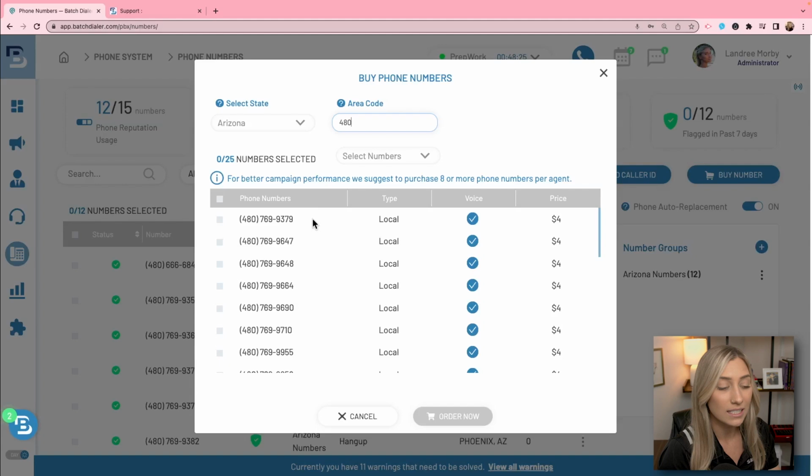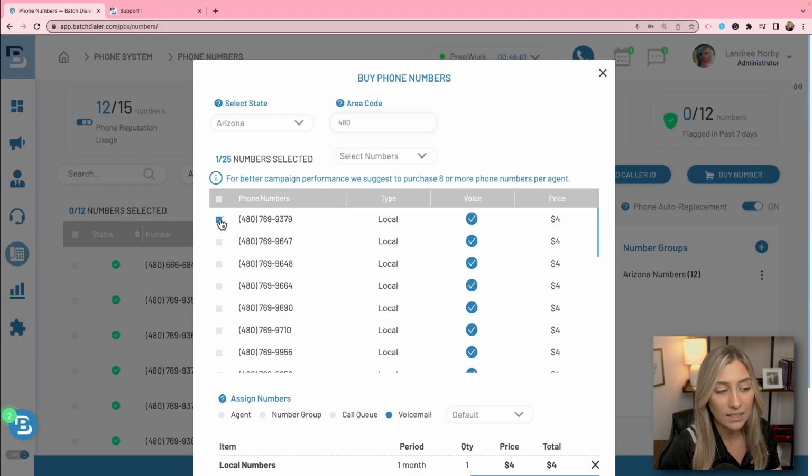Now, for best practice and for having better longevity with your phone numbers so that they're not getting flagged by the providers as quickly, and just overall having better connectivity in the long run, making no more than 100 dials or so per day is going to benefit you the most. So trying to keep that at a minimum and trying to have a buffer as well. So think about how many contacts you're planning on calling in one day and your team is planning on calling, and think about how many phone numbers you'll need when you're trying to stay around 100 dials per day per phone number. So let's say that we select this phone number here.